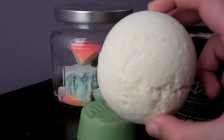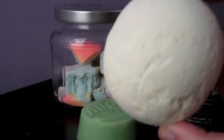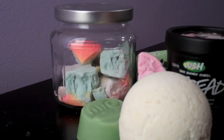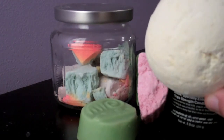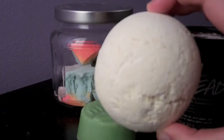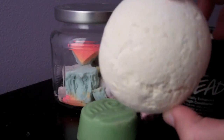You guys know Tonks, in Harry Potter, her hair changes. I'm not super duper familiar with what kind of species she is and stuff like that — I don't want to sound like a moron — but I watched all the movies and I love them. So I wanted to make this cocktail super colorful and color-changing, so as the steps progress, the water is going to look different. For the bath bomb, we are using Fizzbanger, which goes from yellow to blue, and it froths away and turns the water a deep green.